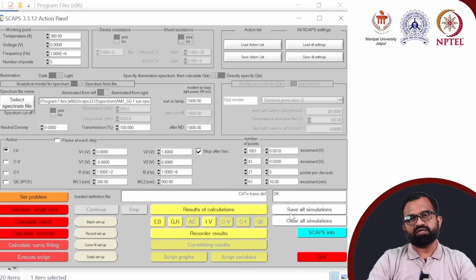And on top of that, the comment will be there. In the comment you can define the reference of your data, and then you can save this .abs file outside the C drive, and you can paste it within the C drive, that is in the SCAPS folder and the absorption folder. So in that way we can define the user defined absorption file. Thank you.